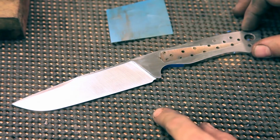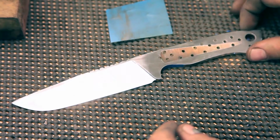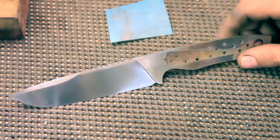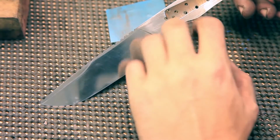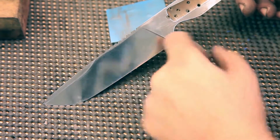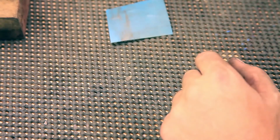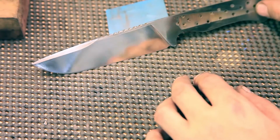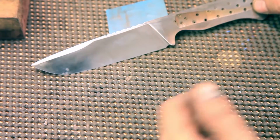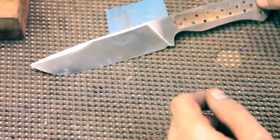So I'm gonna buff, I'll film it, sure, why not? It's not the most interesting thing in the world. The reason why the buffer is so scary is all the fuzzy wheels, all the little parts to it, it's all fabric, so if it grabs a corner or an edge or something hard in here, it's gonna whip it right down into whatever's in the way. And I've definitely had these shoot at my feet before and across the room. It's not fun. So I'm gonna go and buff this.